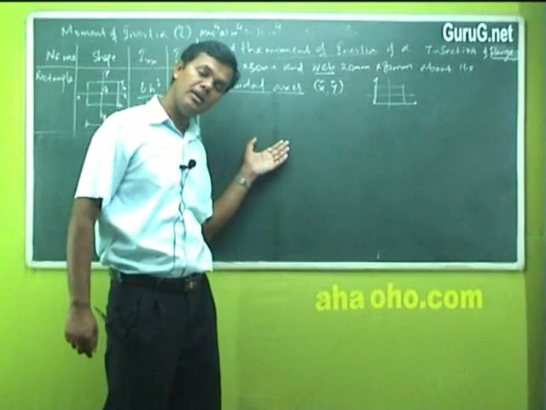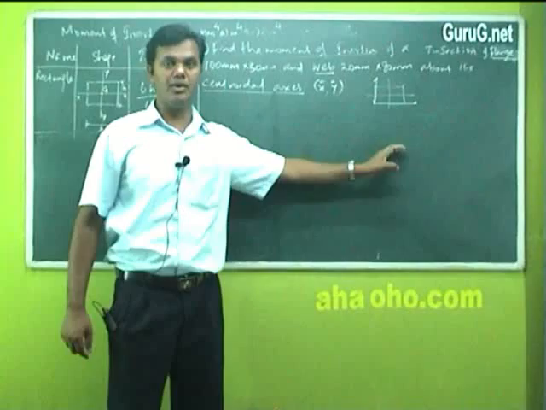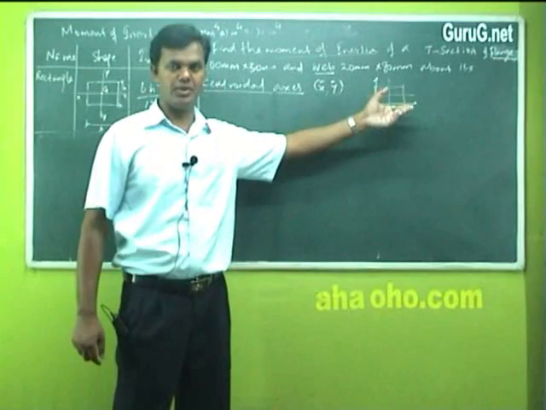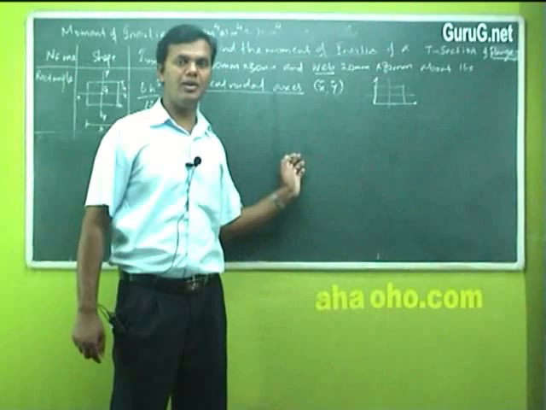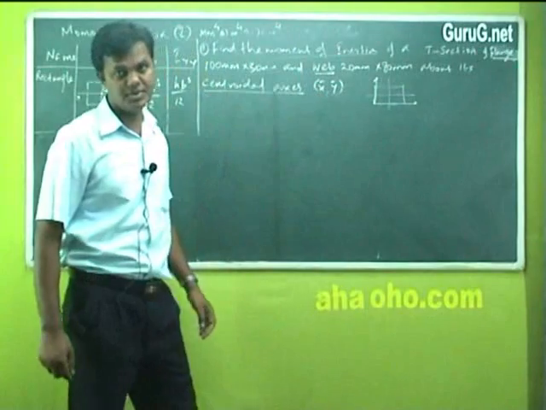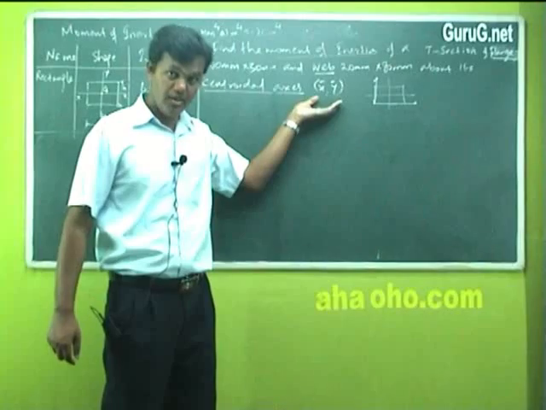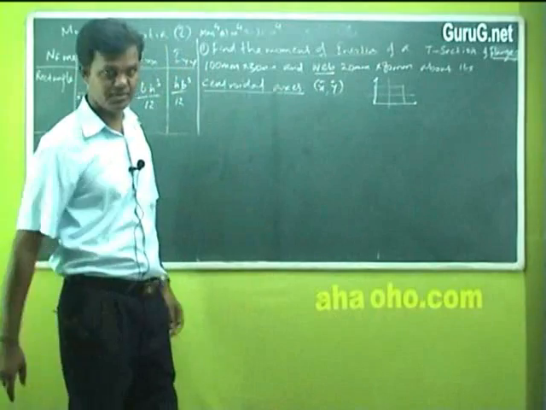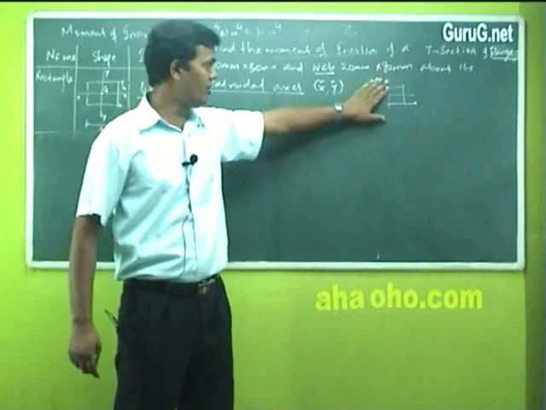So what is the first step then? For any diagram, go for area, find x1 value, y1 value, then go for one more. If you have two shapes joined together, a rectangle, triangle, or two rectangles, two triangles, whatever it is, then finally go for a1 x1, a2 x2, etc., what we did in previous problems. After that completion, to find x bar, y bar, only after finding this do you go for the next step of finding the moment of inertia. This is the first step. And in this question, the diagram is not given. We have to draw the diagram.